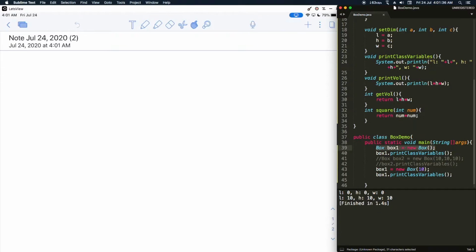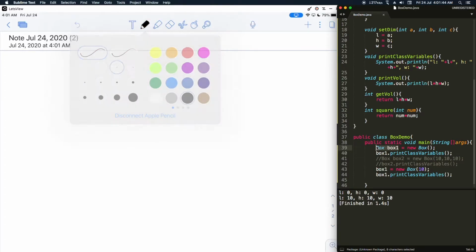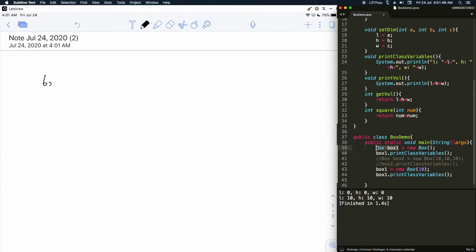In this line of code, a reference variable named box1 was created, a reference variable that can refer to a box object.